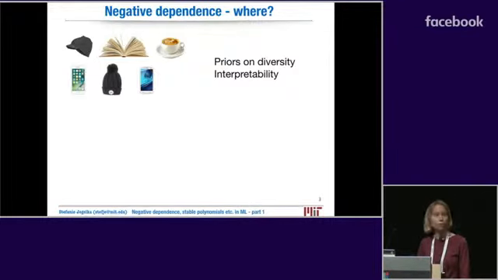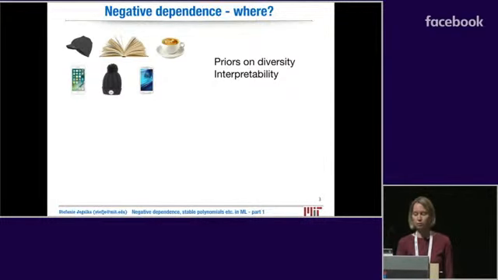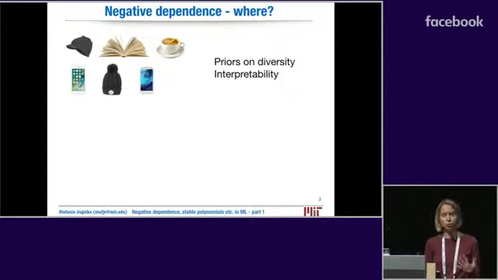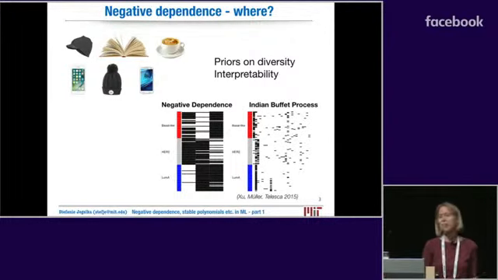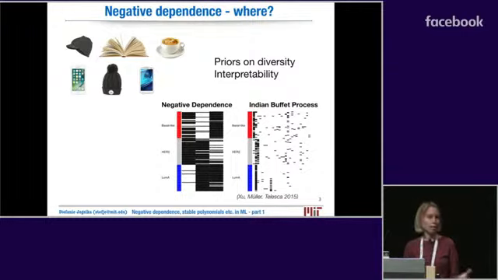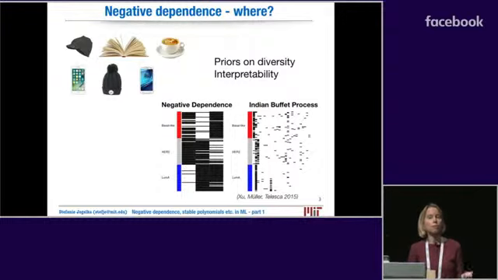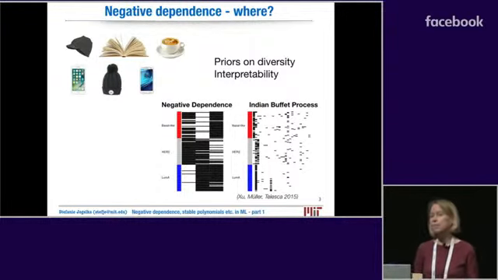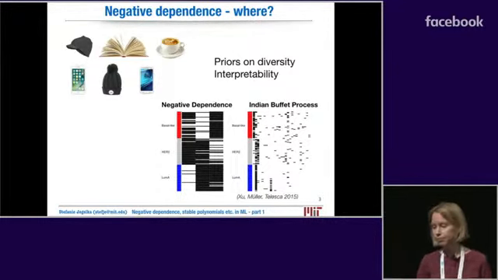Other examples are in computer vision, if you know that objects are not located in the same place, so they have to be spaced apart. This diversity notion, or prior on diversity, that you're implementing in probabilistic modeling can also help interpretability of your model. You could think that you want to model your data via clusters or latent features. If you enforce that your latent features or clusters are really different from each other, they are diverse, you can end up with, first, more compact representations, and second, they may also be more interpretable and capture actual latent groups in your variables, in your data.